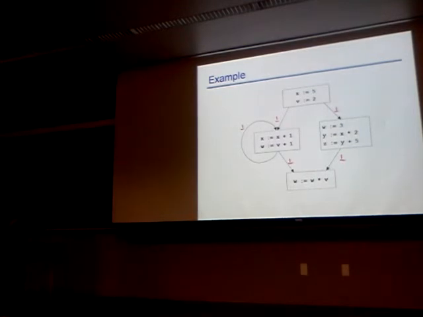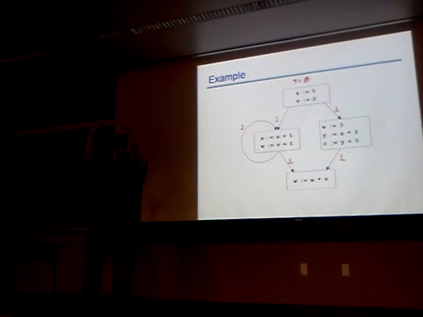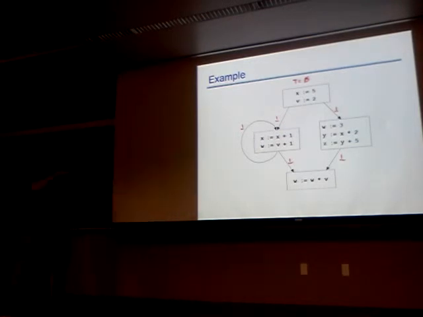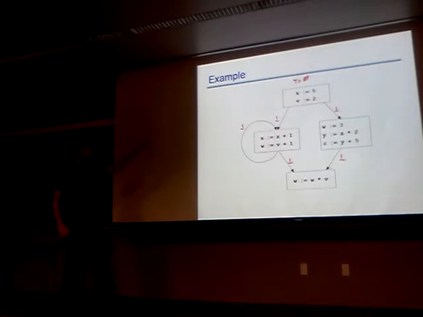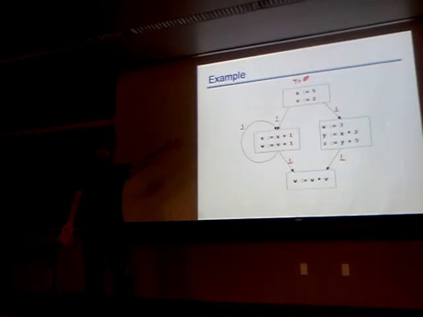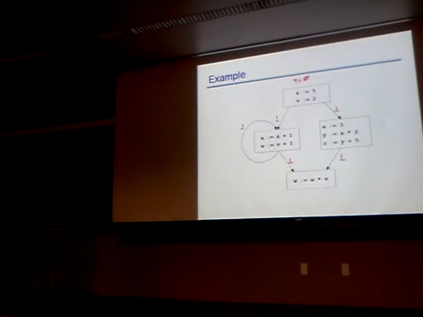And on our entry node, we're actually going to set the top, which is basically going to be empty. On our entry node, we're just going to say we have no knowledge about any constants at the input. Okay? So there's no constantness of any variables on the input. And now we're going to run our data flow analysis. So how does our data flow analysis work? It puts all the nodes on a work list, takes a node off the work list, analyzes that node, and then puts on the work list any other nodes that were modified. So we're just going to start off with this node, and so what do we get here? We get the set x goes to 5. Right? What do we get here?